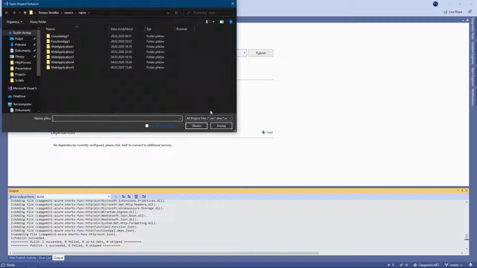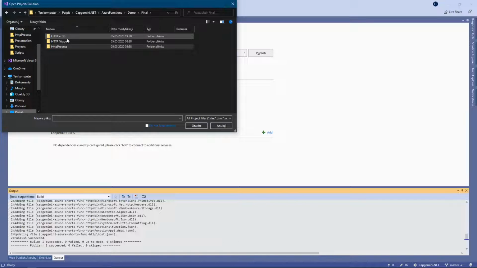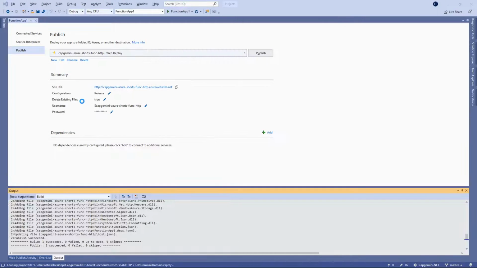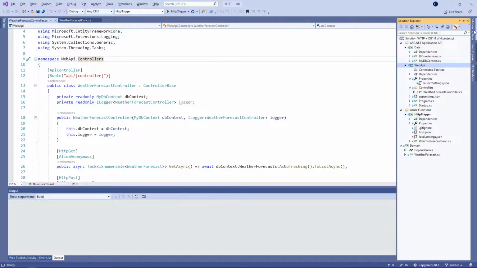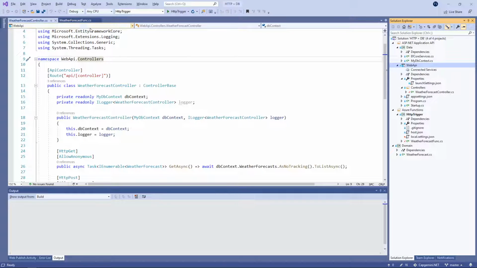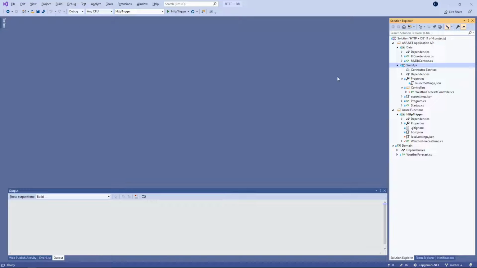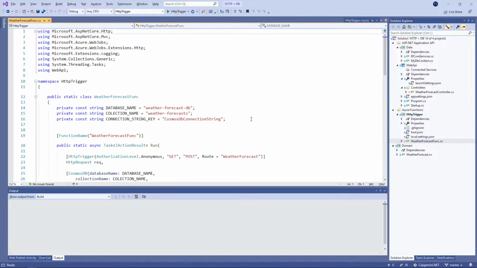So let's just open another solution. And here it is. Let's just close all of those windows and go with the HTTP trigger weather forecast function.